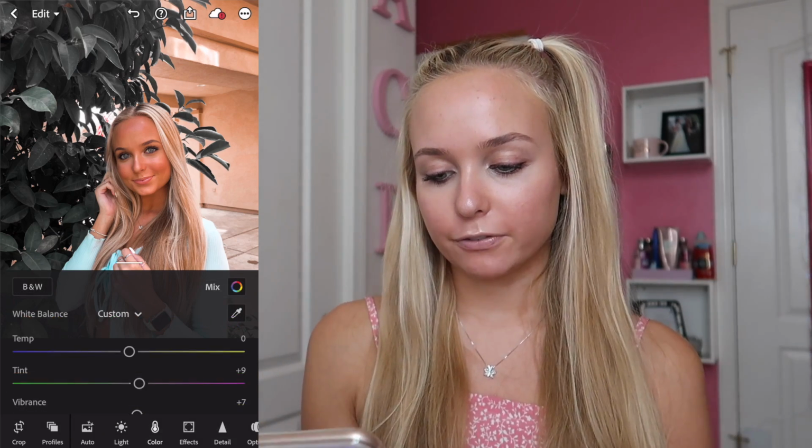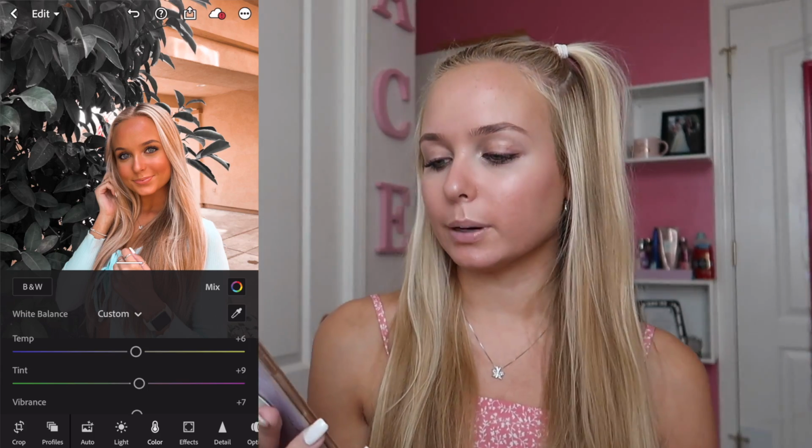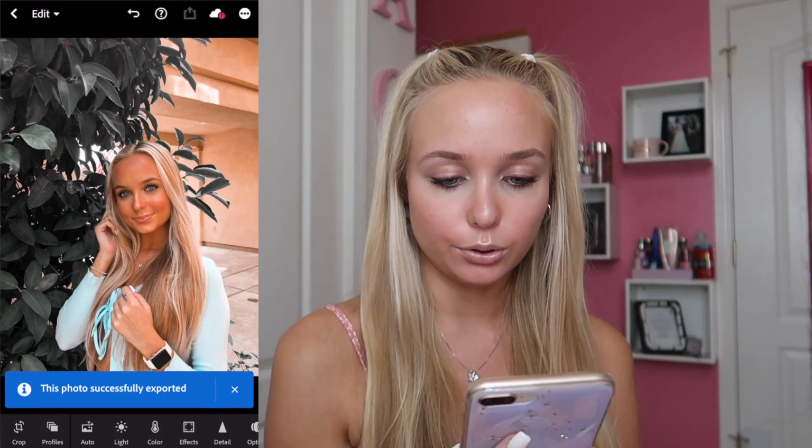So that's pretty much it for the colors. The light settings all look pretty good. Obviously I could adjust these if I wanted, but I don't really have a problem with any of these colors. So that's how I did this photo. As you can see, you can just look at the settings, and if you wanted to copy it, normally I will bring up the temperature to the oranger shade, but this photo is already kind of orange toned that I don't want to do it too much, so just added a little bit of that, and that's it for that photo. So I'm gonna save that photo and then we're gonna go into Facetune.